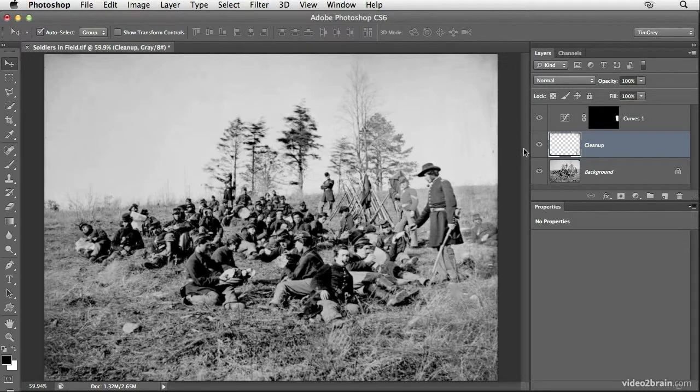I can also see the effect of adjustment layers. For example, here I have a curves adjustment that I'm using a layer mask for targeting the effect into specific areas, specifically to darken up the area over where this gentleman is sitting in the background. And if I want to see the before and after there, I can simply click on the eye icon for the curves adjustment layer and then click again to see after. So I can turn off or on the visibility of individual layers as I evaluate my work.